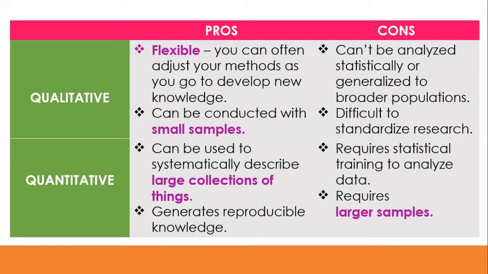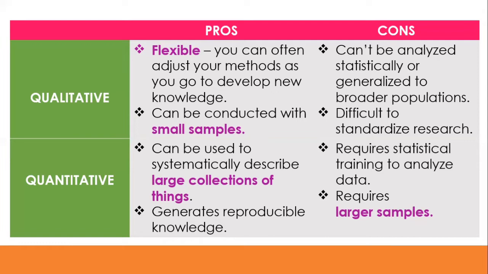And on the other hand, for quantitative data, one of the pros or advantages is that it can be used to systematically describe large collections of samples or things, and it also generates reproducible knowledge. However, the downside of quantitative data is that it requires statistical training to analyze data.